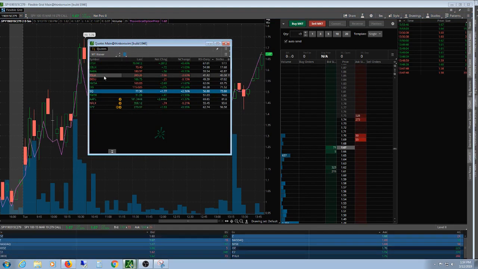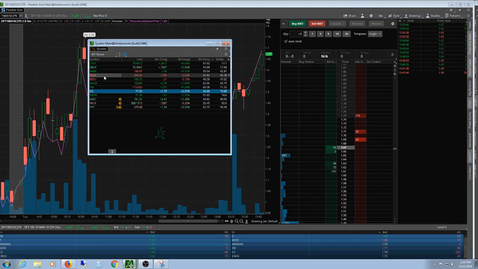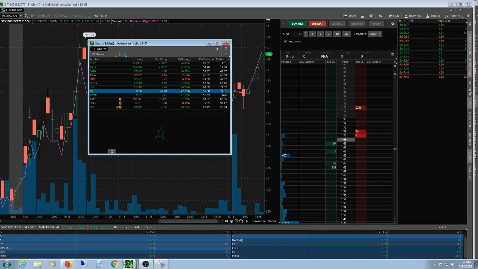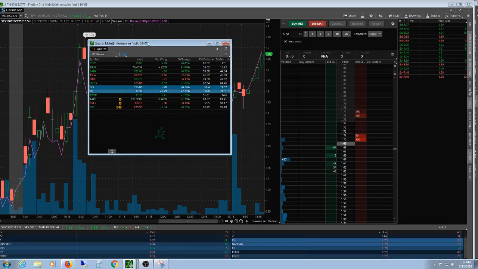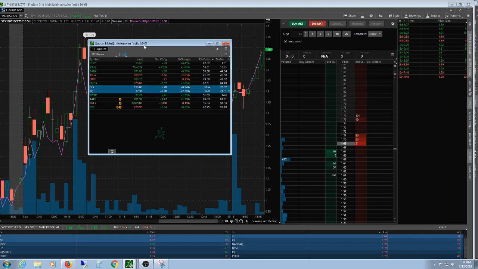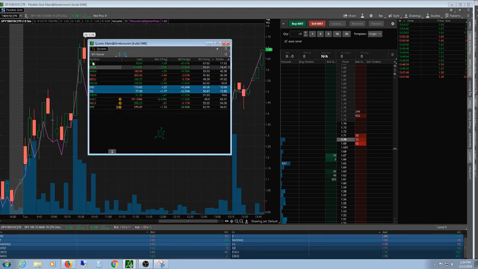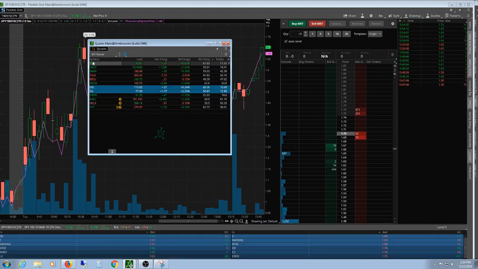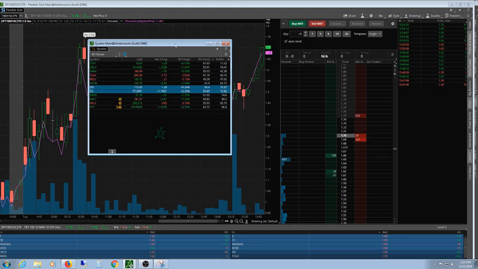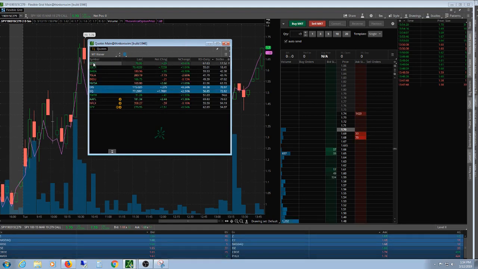I have these linked to my chart on my main screen, which I don't want to bring up because it shows you my balances and everything. Nobody needs to see that. But I click on these and it brings these up on my other screen. This is my watch list. I try to keep my watch list smaller, and I don't even like it being this big because I do have a full-time day job. I don't have time to sit and watch charts all day, so I just like to click on one.